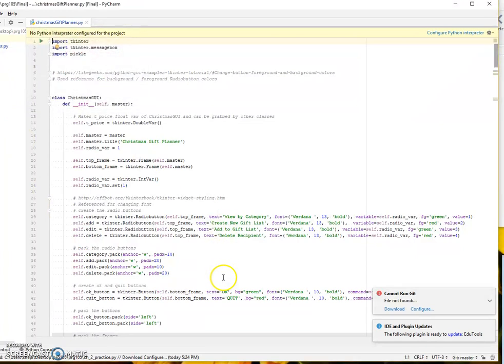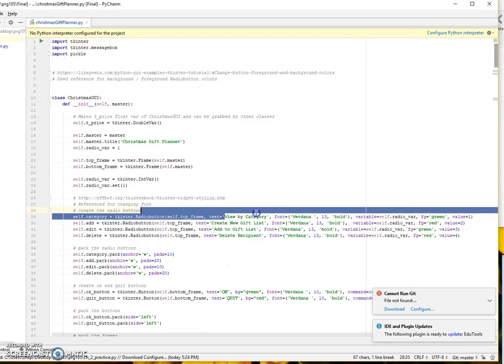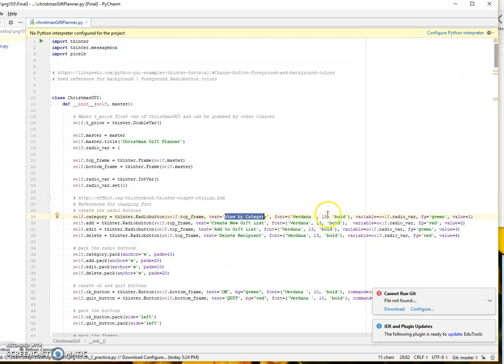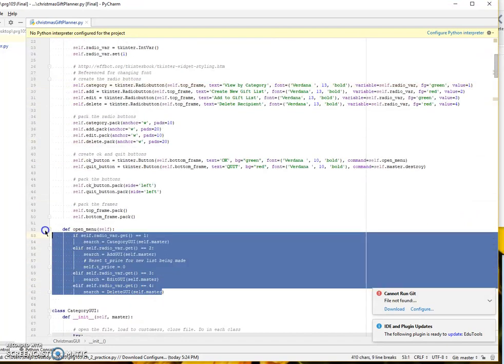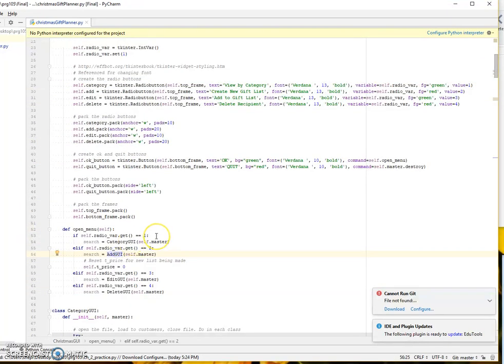And essentially what they're doing is we're putting a title on them. I changed the font size, and I turned it to bold. And then we also have the color change and then an assigned value. Each of the assigned values can be brought down here, and then this is a reference point to bring the user to whatever class they're selecting according to the button number or the button value.